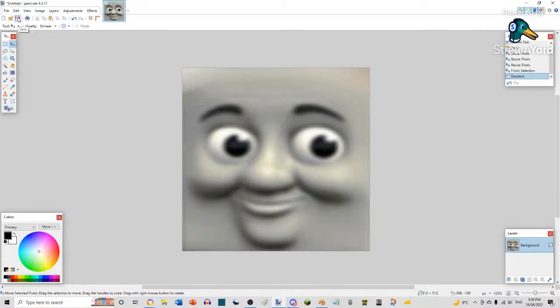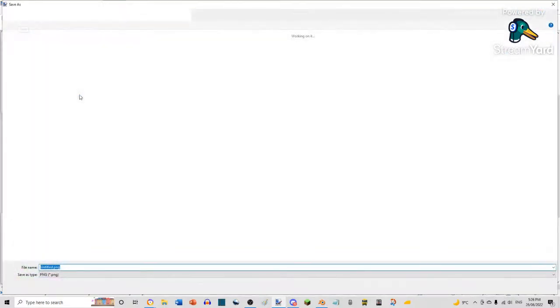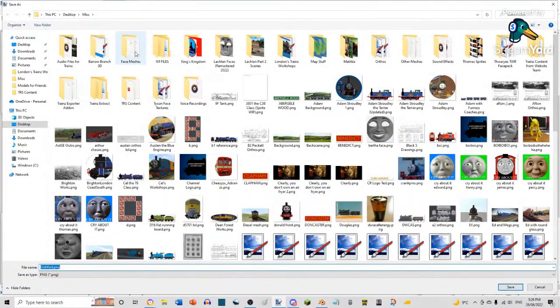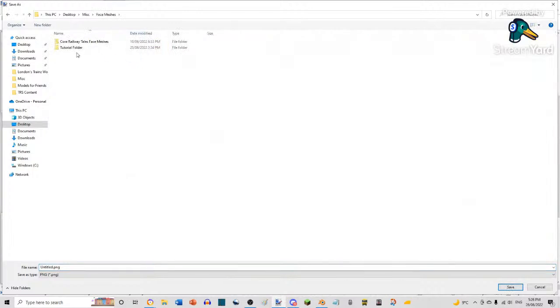Now, make sure you save it to a folder for face meshes. Just any folder, it doesn't really matter.